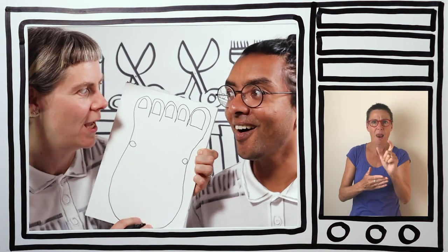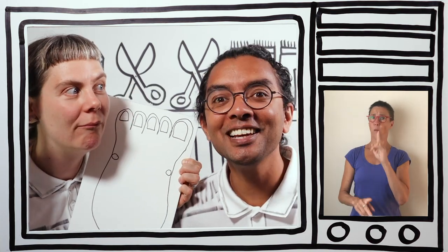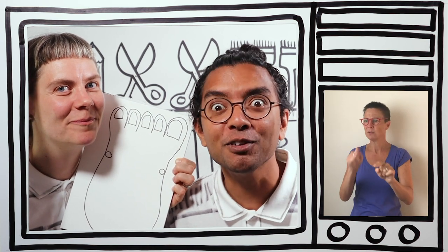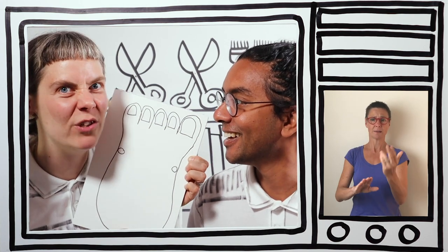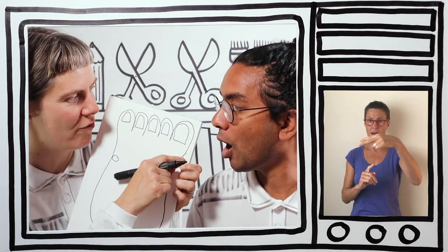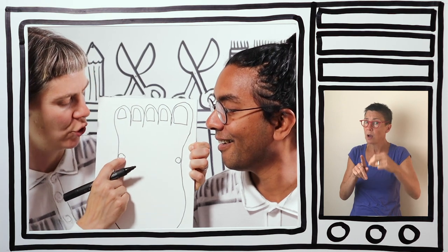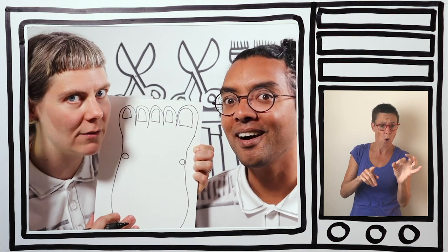So next, get your colouring equipment — your pens and crayons — and decorate your feet. Well, I love colouring in, as you know, and so does Jo. You can colour yours spotty, stripy, or even full of stars. So enjoy your colouring and decorating. Once you've done that, get your scissors and carefully cut around your foot, carefully around the toes, all around the edges, and also carefully cut two holes on either side of the foot.